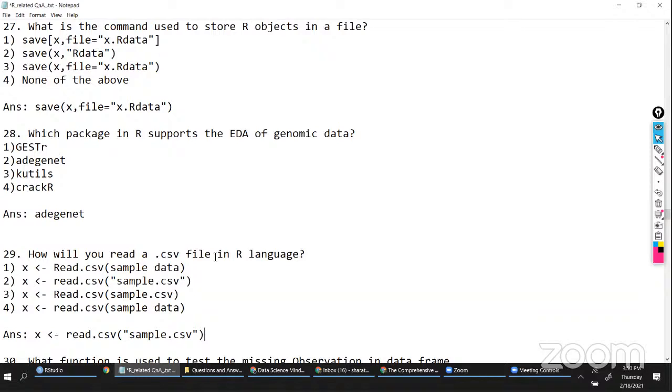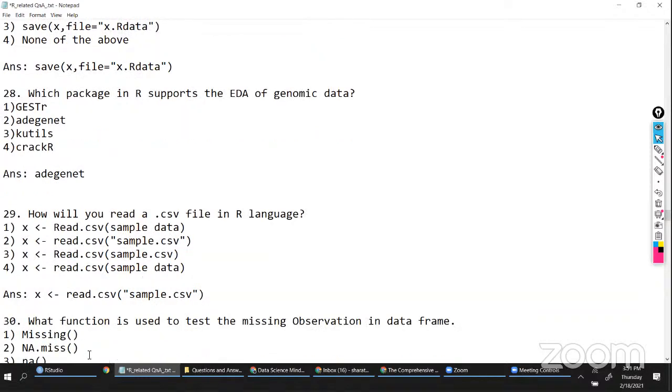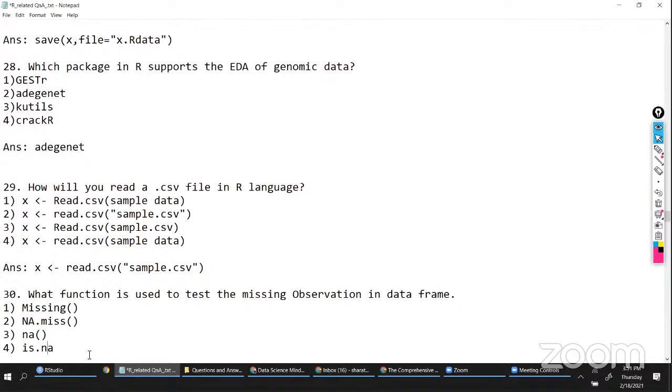Next question. What function is used to test the missing observation in data? Missing function, na.miss, na or is.na. Missing observations, very important. Missingness. So we verified the missing data using is.na function. Is.na.